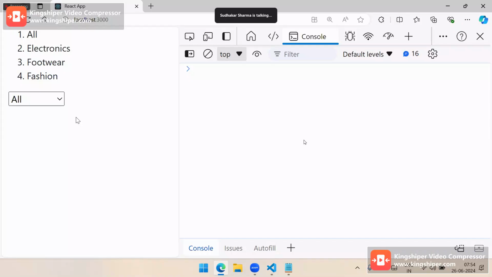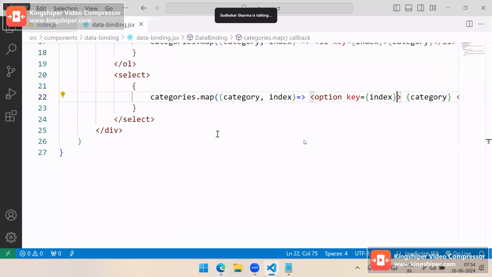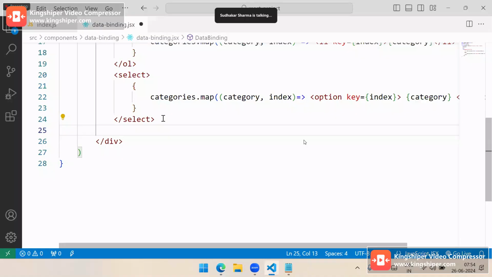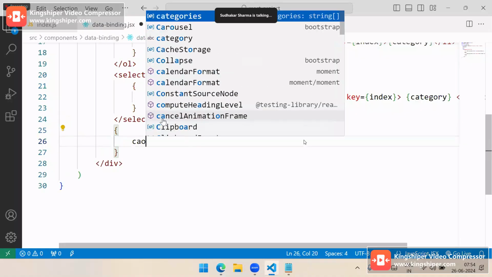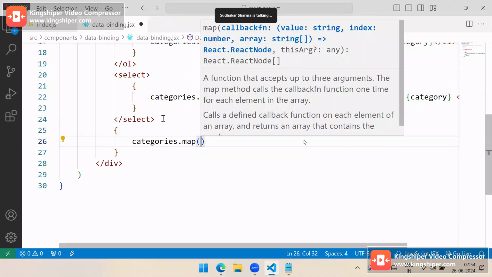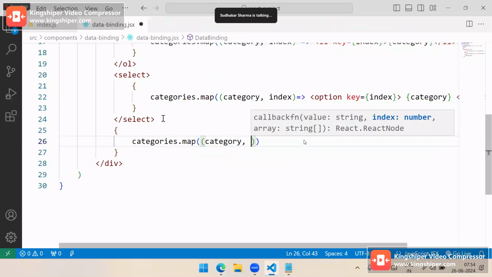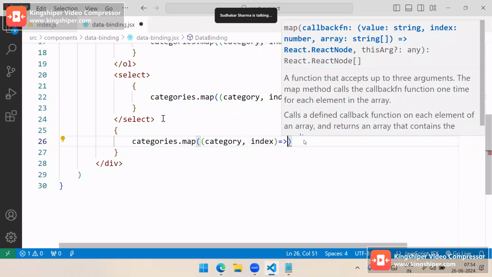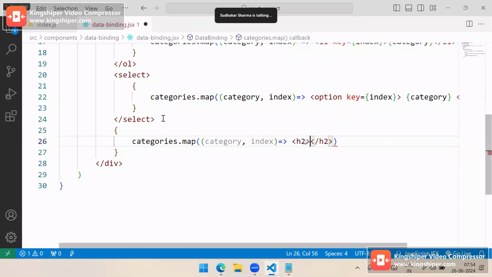For example, I want a heading for every element. If you want a heading for every element, put a binding expression. What is it? Categories dot map. Read every category and read its index, and for every element, create a heading.